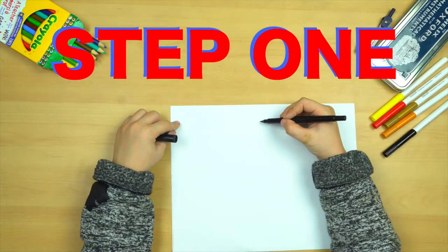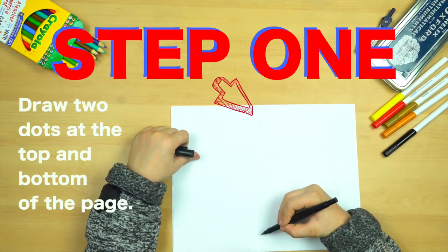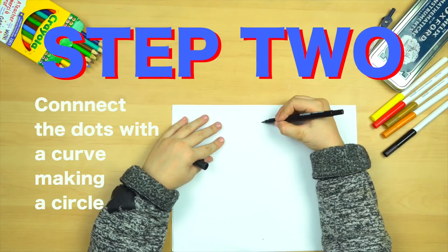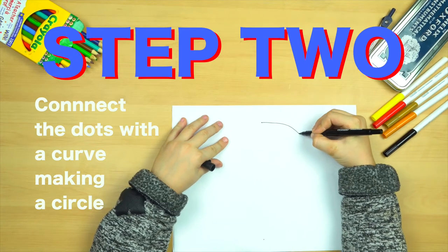Step one. Draw two dots at the top and the bottom of the page. Step two. Connect the dots with curves, making a circle.